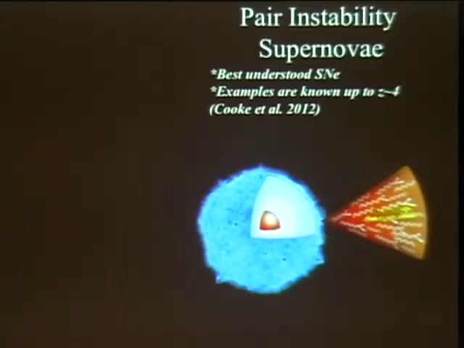140 solar masses. And once they consume their nuclear fuel, the hydrogen in the core, and burn it into heavier elements, then the center of the star heats up because the core of the star shrinks, and the temperature rises above the pair-production threshold, above 10 to the 9 degrees Kelvin, so that electron-positron pairs start to be produced. Such massive stars are ordinarily supported against gravity by the radiation in their interior. So radiation pressure is holding them against collapse.